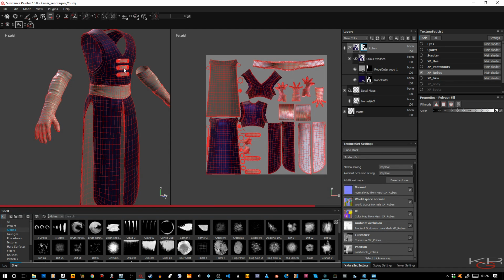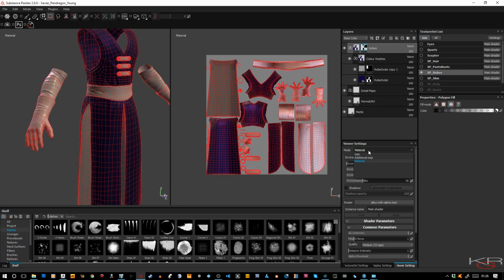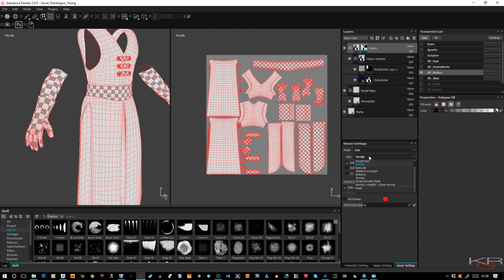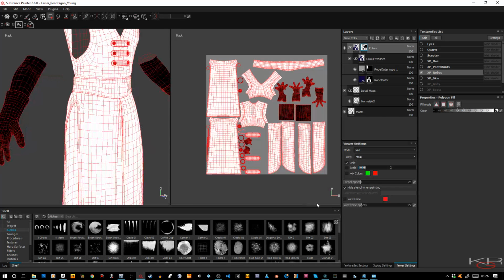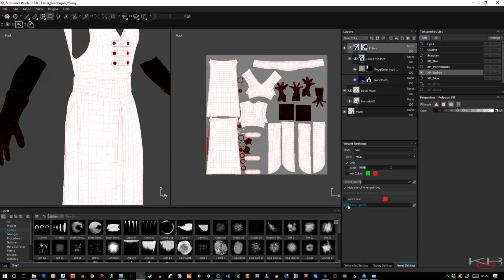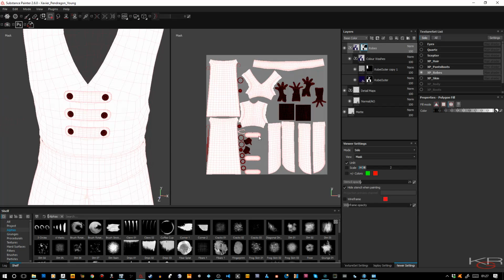I'm essentially picking all the parts that belong to the robe, which includes a sash. And you'll know if you picked everything: go to your viewer settings, for your flow and mask, and show it. You'll notice you have some black areas there, because you need to pick the model right now.